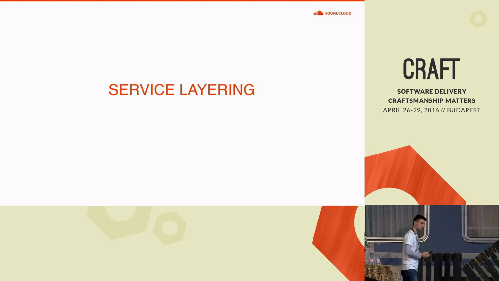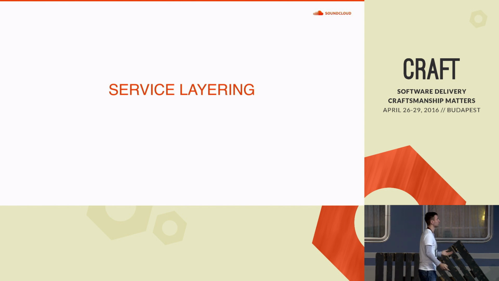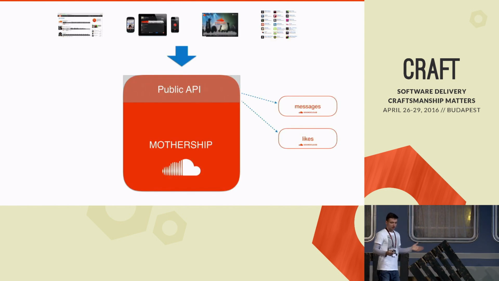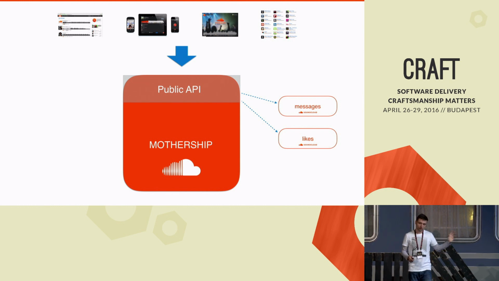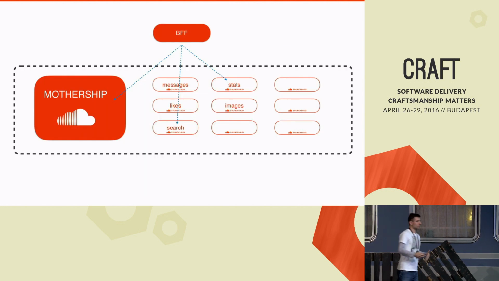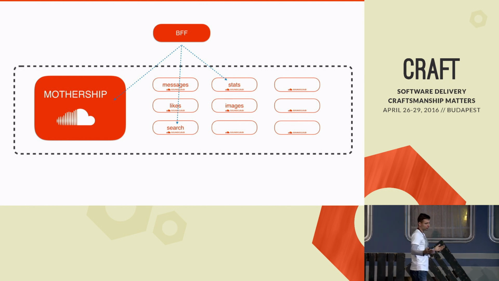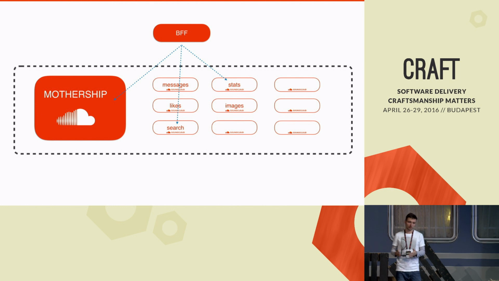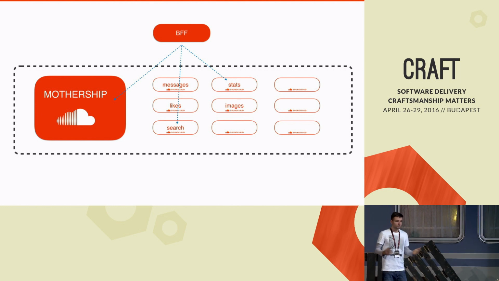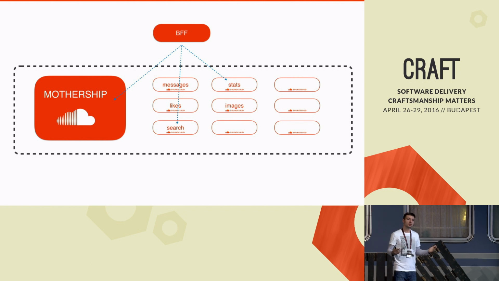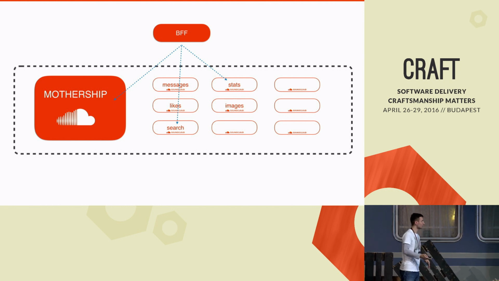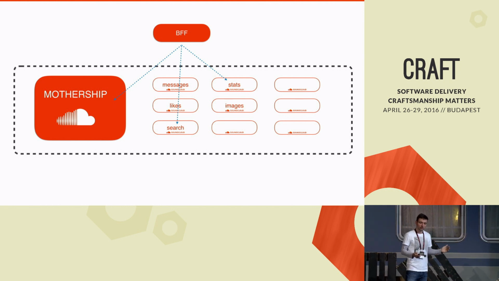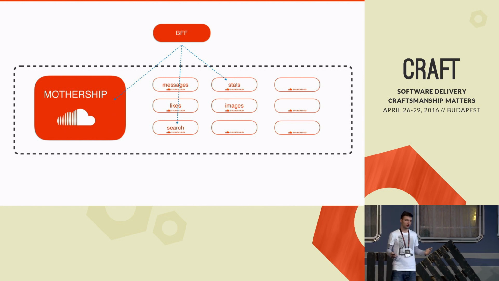So the next thing I want to talk about is something that we call service layering. When our architecture looked like this, the decision-making process that we had in public API was simple. It was either using the mothership code base or one of the few microservices that we had. Nowadays, we have more microservices, and the more microservices we had, the more granular their responses became. So nowadays, a BFF application doesn't just proxy an incoming request to a single microservice. They have to aggregate data over multiple microservices. So at the time, the most convenient place to write this aggregation logic was the BFF application itself.